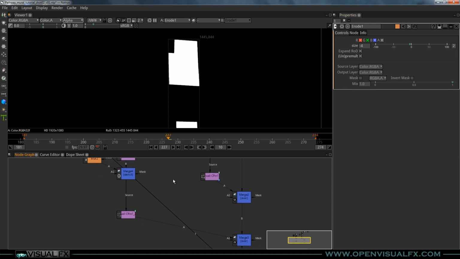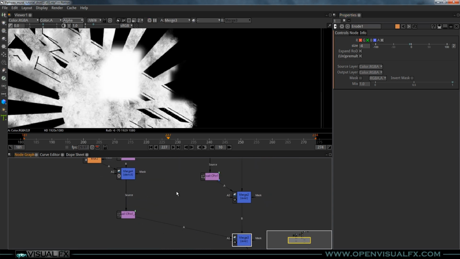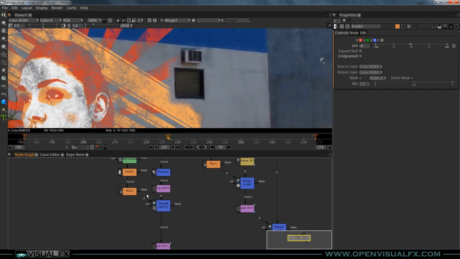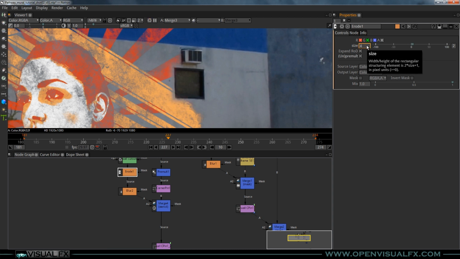So let's go down here, let's look at our merge again, and hit A just to go back to our RGB. And now we can dial this in and let it update a little bit, and that's not what we want. We want maybe 4. That looks pretty good.